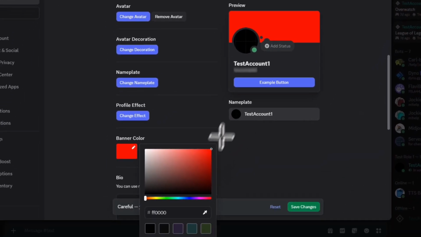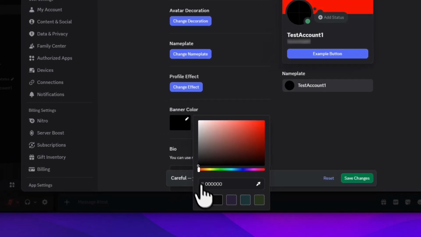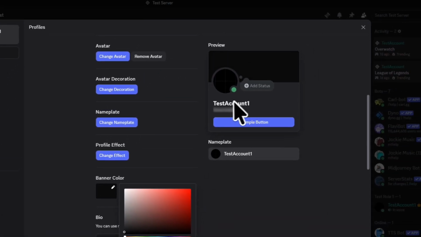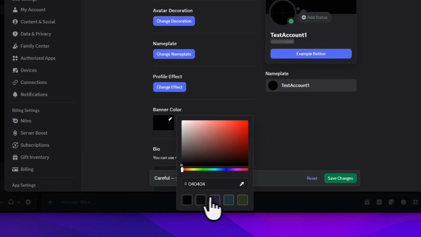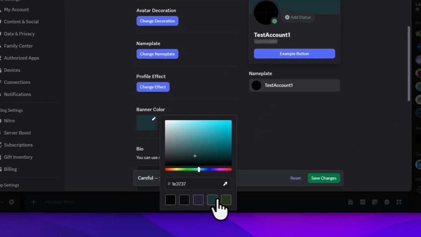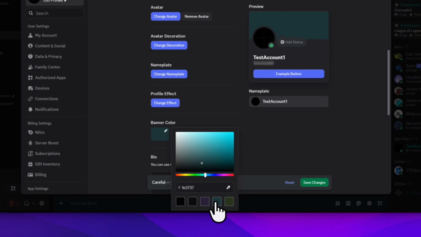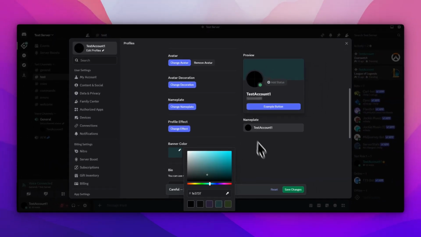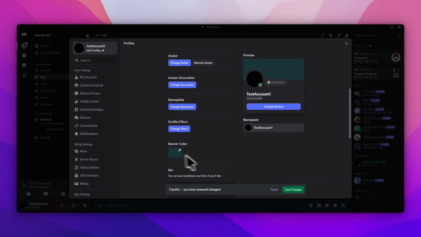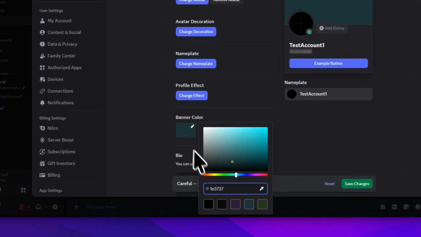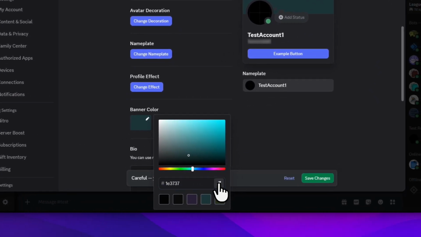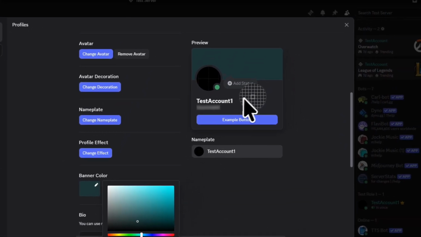If you're going the color route, pick a shade that complements your profile picture and keeps your display name easy to read. Darker colors often make text stand out, while lighter tones can look bright and clean. Choose what feels right for your style. As you experiment, keep an eye on the preview so you can see how your banner interacts with your avatar and username. If the focus of the image is getting covered, try a version with the subject slightly off-center. For animated GIFs, softer motion and smaller file sizes usually look smoother and load faster.